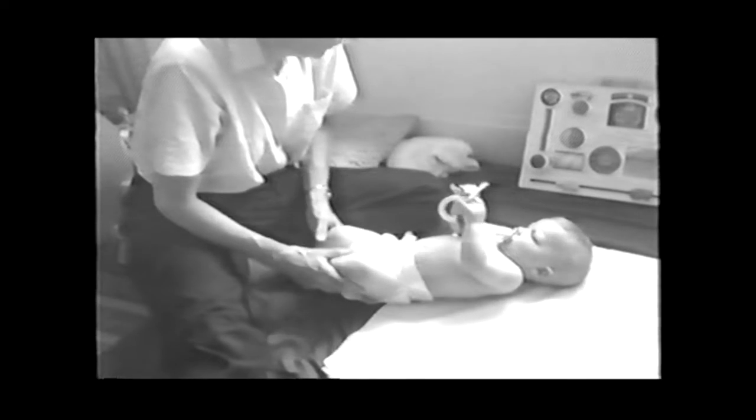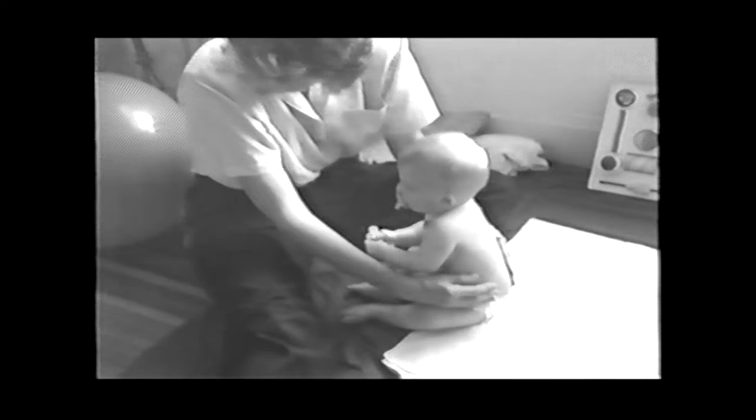Okay, should we roll you over? No, you're not going to do that. Okay. Come on up, come on. Up, up, up. There's the kitty. There's the kitty. Do you see the kitty? Hello. You are so handsome.